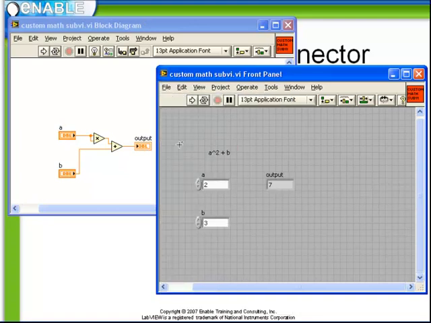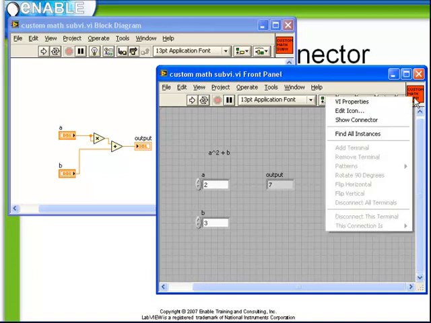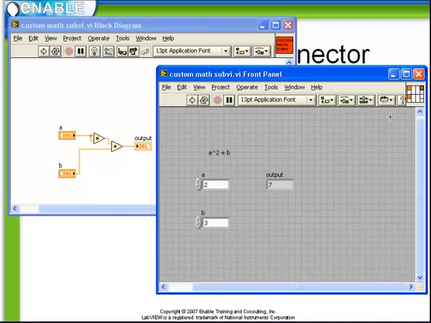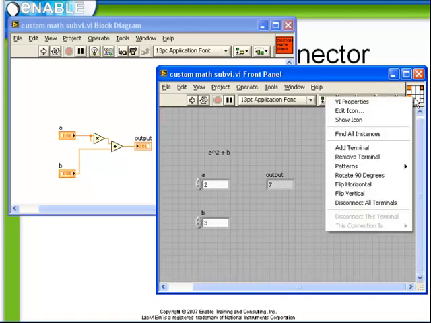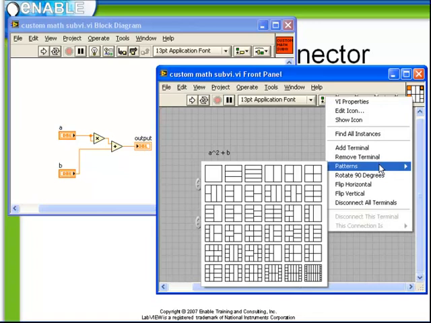One other important point about SubVI connectors is that you can select a different type of connector pattern. By default, this particular pattern was selected for our new VI. However, if we right-click, we have the option to select amongst various other patterns. You might notice that because this VI only has 2 inputs and 1 output, we have a lot of unused connectors there.